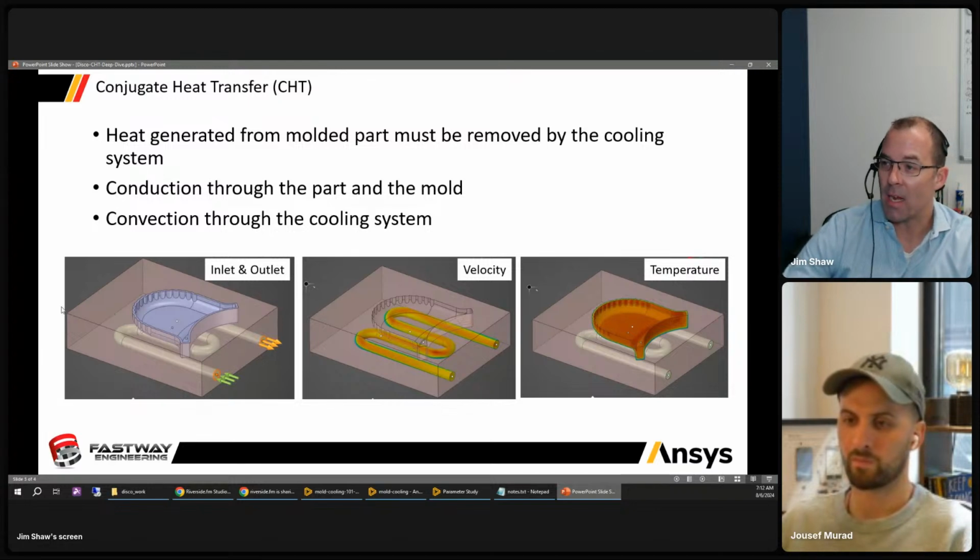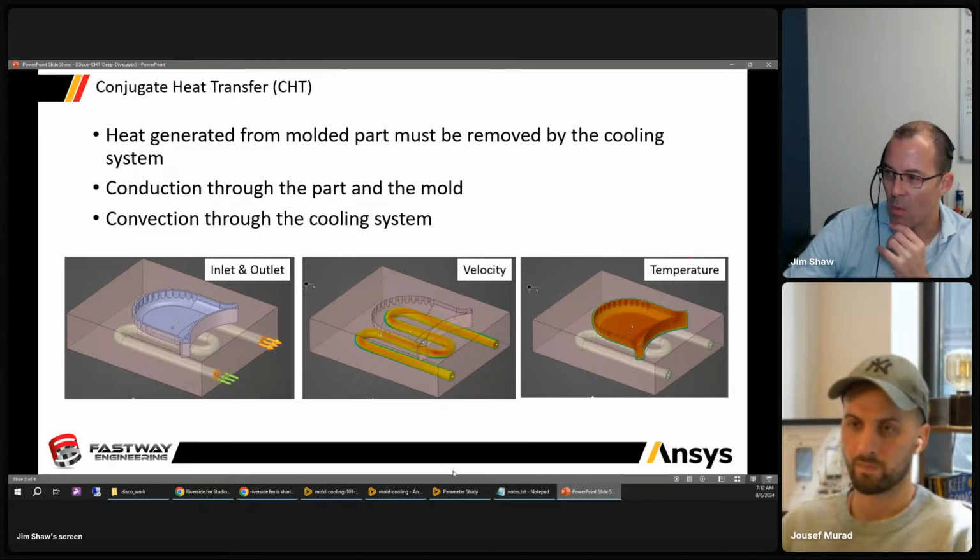I'm going to show you the model in a second, but I wanted to give you kind of an overview of what we were about to do in Discovery. So I've got a thermal load in here, and that heat being generated, that thermal load, has to get removed by the cooling system, okay? So I've got a thermal load that's going to be generated by this part, and then I'm going to conduct through the part. So I'm conducting through the ABS material of the part and through the steel of the mold, and then I'm going to be convecting through. There's a velocity, as you can see here. There's an inlet on this side. There's an outlet on that side.